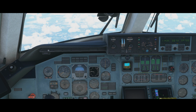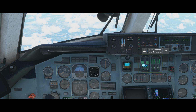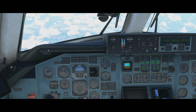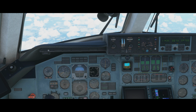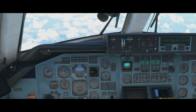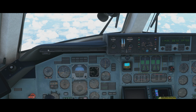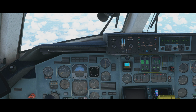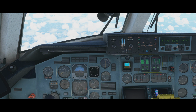It's not doing that because I told it, hey, I want you to stabilize the speed based on Mach 0.73, which is exactly what it's doing, see? So it's maintaining Mach 0.73, and it will continue to do that now for the rest of the flight. So you can basically just stabilize at that speed and off you go. So it's actually quite easy to just increase your thrust with manual thrust, press the button, and then it will stabilize at that Mach number. I think that about wraps it up.